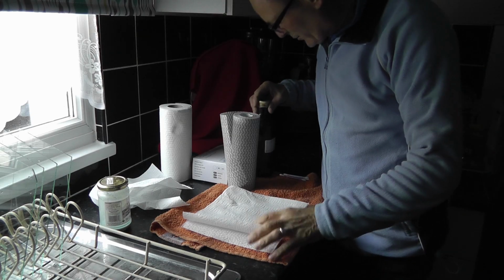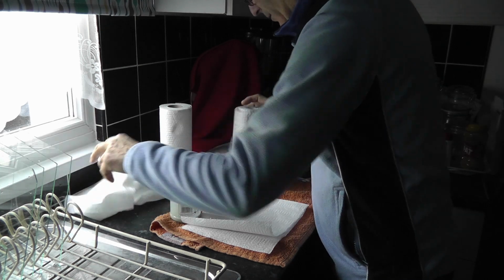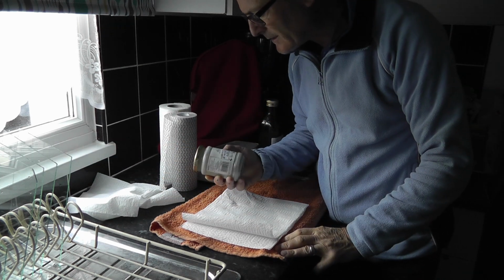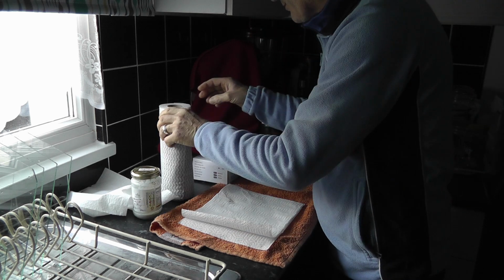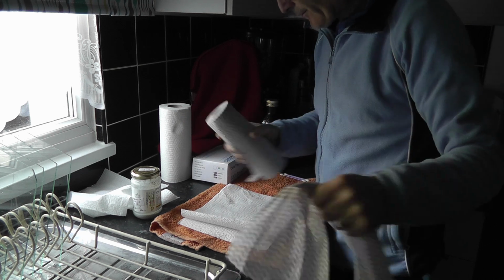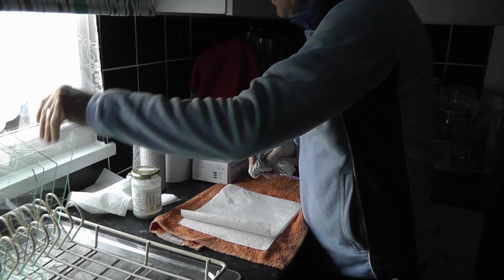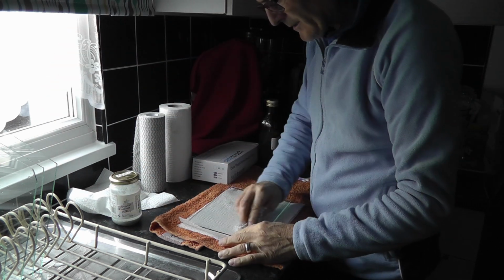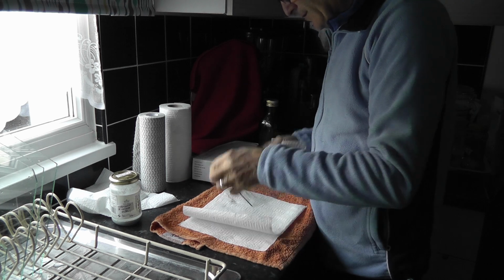Okay, now I'm going to clean. The second part of the cleaning is using the calcium carbonate, and the plates are almost dry. I'm going to use this sort of cloth to dry them off and apply the calcium carbonate. Yeah, they are dried. They dried already.